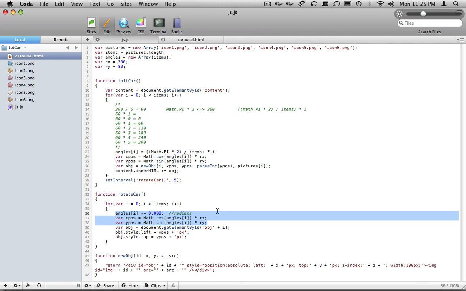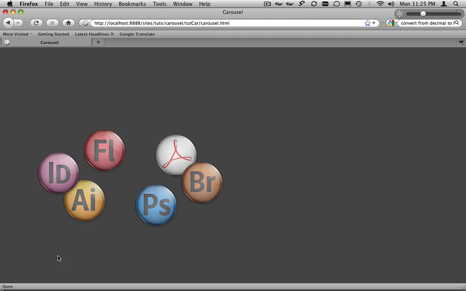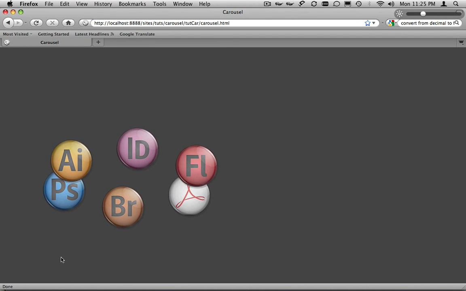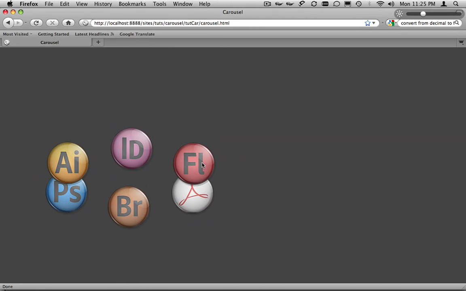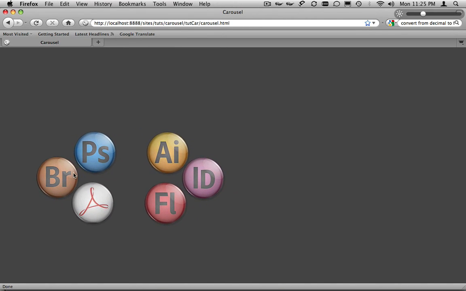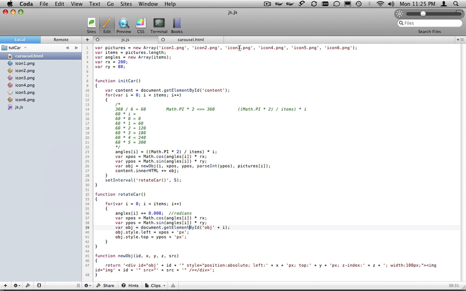Okay, so let me just reload this thing, and here it is. You can see the basic carousel, and as I told you before, we need the z-index, because we can see here some weird stuff, and we can see even weirder stuff if we put more icons.